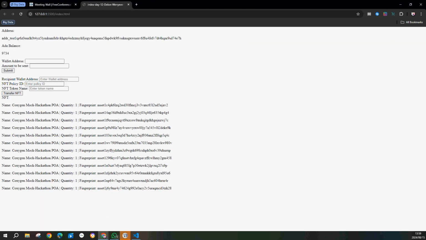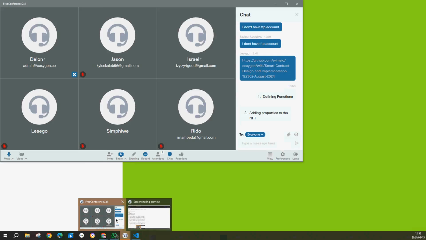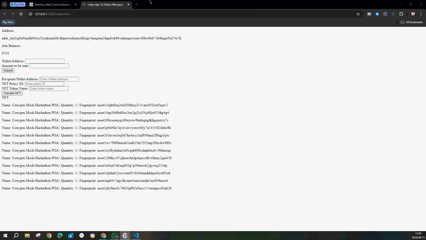Then you can also update it like Jason was saying. There should be something outside, like a text box or a list box that allows us to update the price for the NFT. But if I as a user decide I don't want to sell this digital asset anymore, I can just remove it or withdraw.